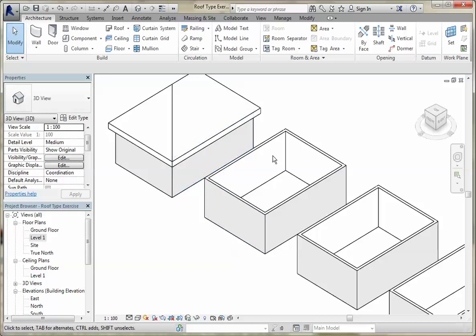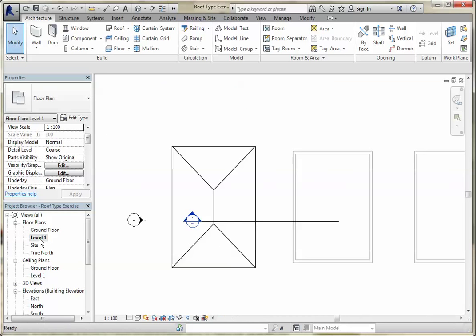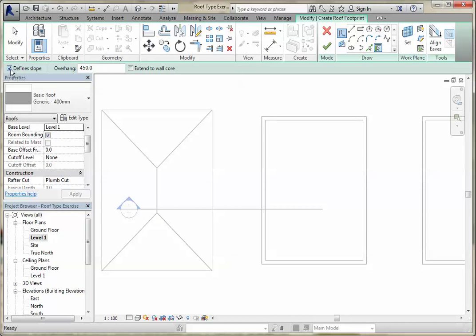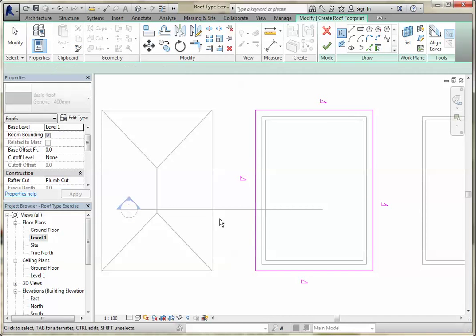Okay, now we're going to create a gable roof on this view, so I'll come back to my level 1 and just zoom into that a little bit so we can see it, and I'm going to come back up, use the same tool, roof by footprint, but this time take off define slope. Just put in your roof the same way as we did before, same overhang 450, pick walls, and around we go, and then deselect by hitting escape a couple of times.